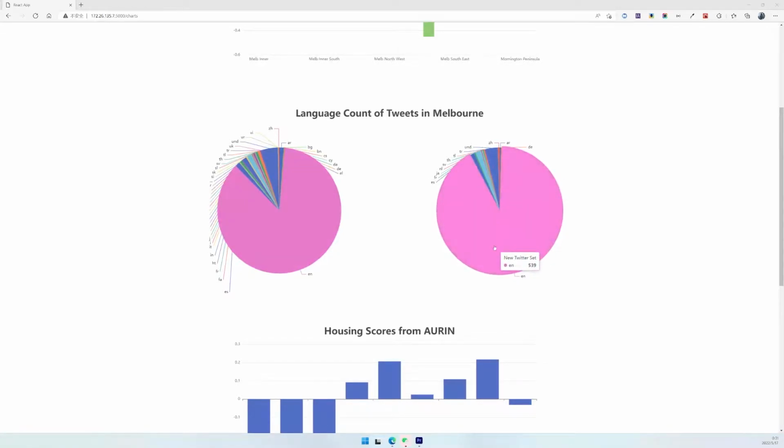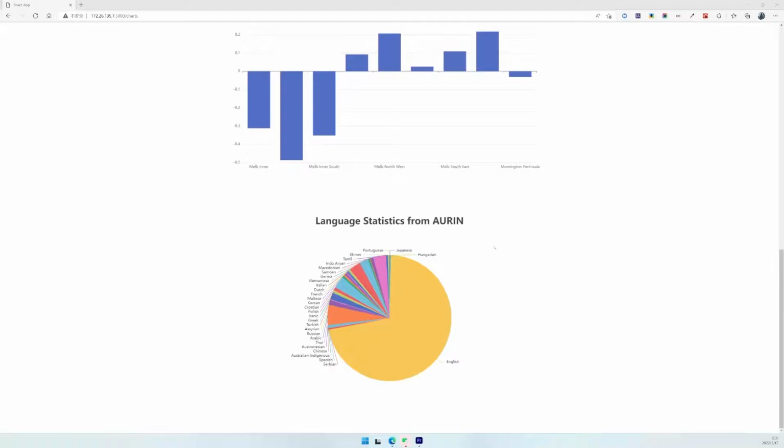Compared to the statistical data from Orin, it seems like a quarter of people use other languages except English in Melbourne, which indicates that there are many people with different cultural backgrounds, but still willing to stay in Melbourne. More importantly, it means that Melbourne has provided many potential opportunities for both citizens and foreigners to study, live, and work in Melbourne.